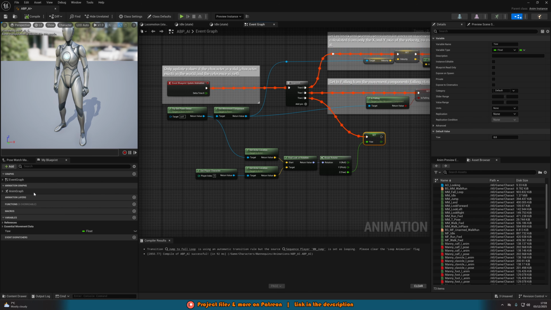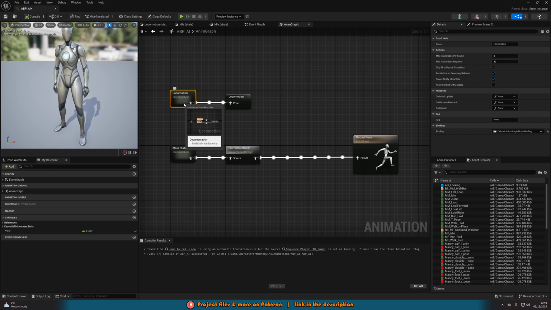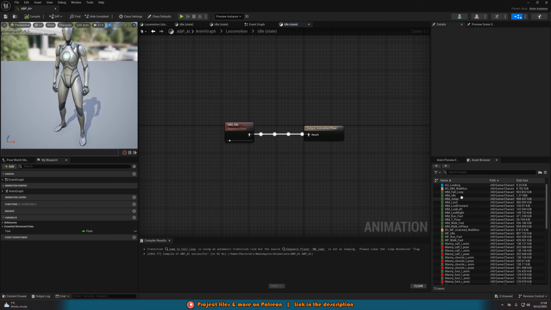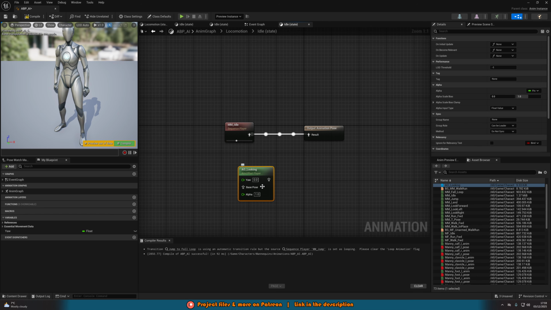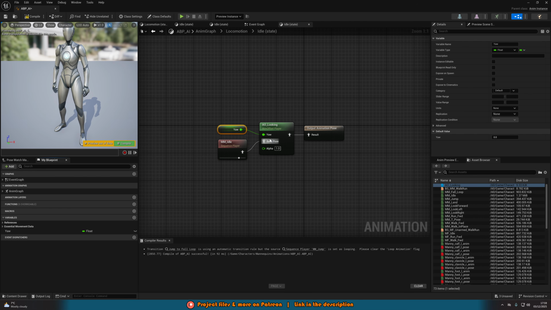So if we just go into our anim graph, you can see I have my state machine as locomotion, and then in here I'm just going into my idle state, and I'm going to put in AO looking here. The base pose is going to be idle, and then the output is going to go into the output animation pose. And then all we need to do is just input our yaw variable into yaw here, or whatever you named it. You might have named it direction. This is, again, just the horizontal axis we were creating and the timeline we were modifying in our aim offset.